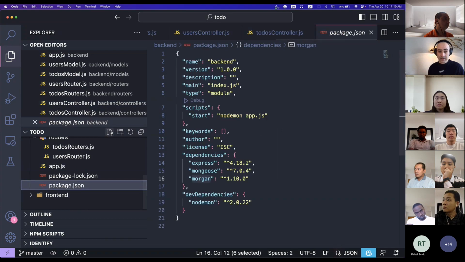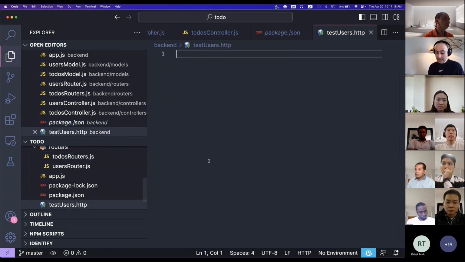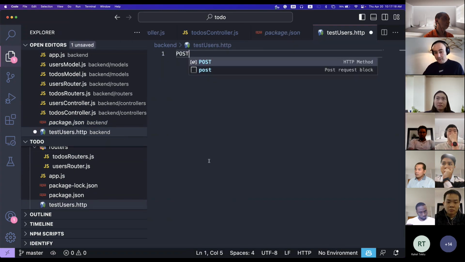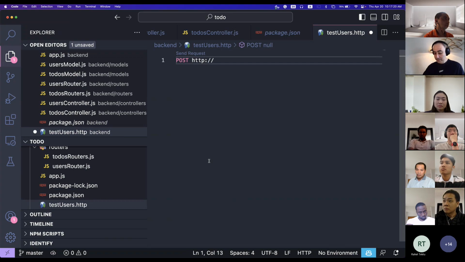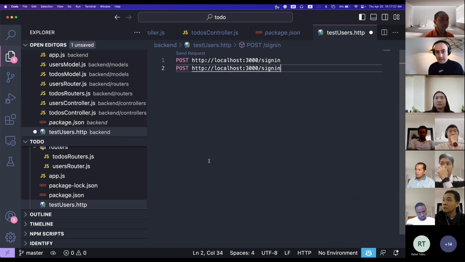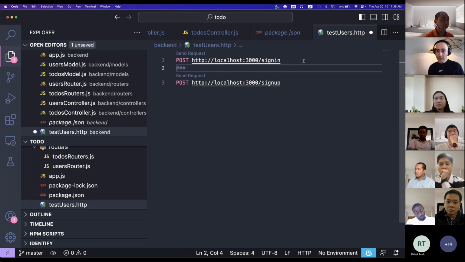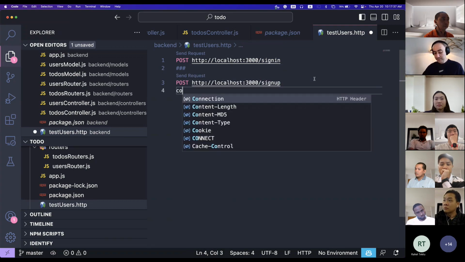So let's create 2 test files. Test users.http. And in here, I'm going to send a post request to my server with sign in and another one for sign up. When I sign up, I'm going to pass a JSON.